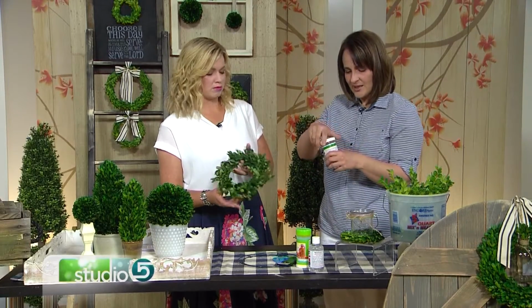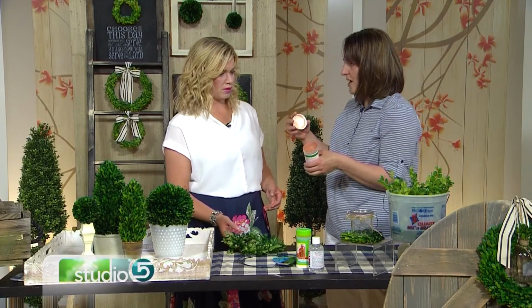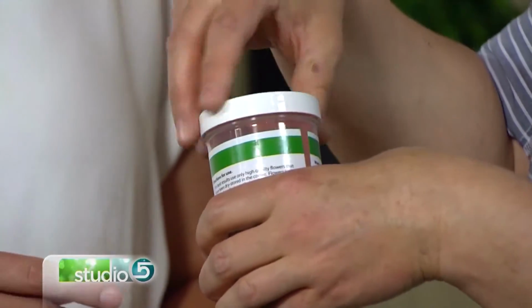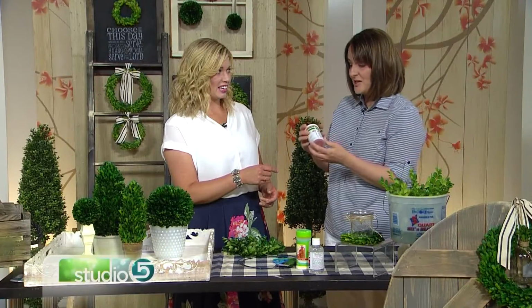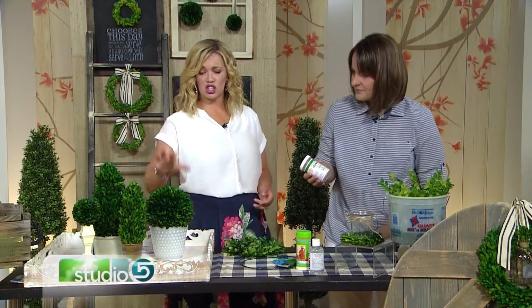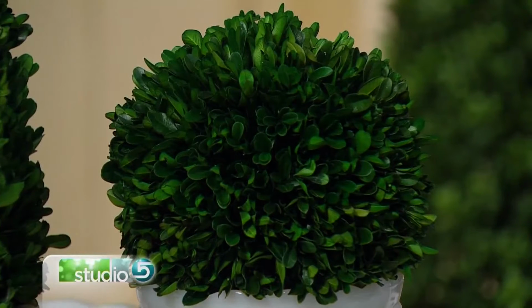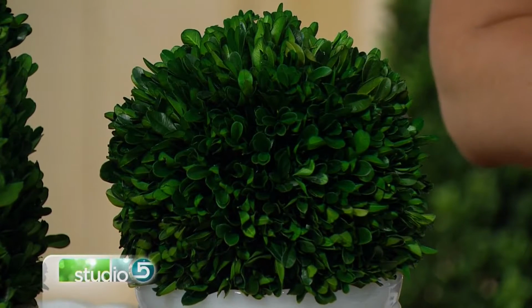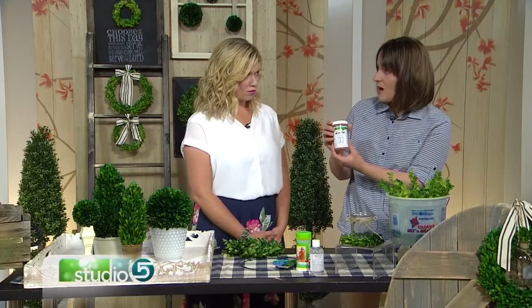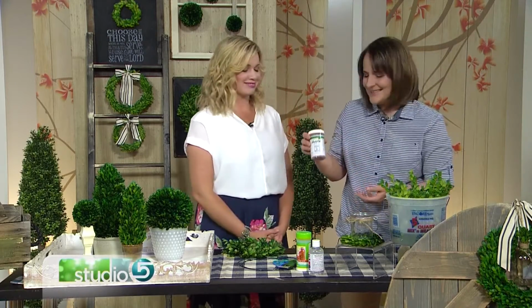What's so weird about it is that it's orange and you put it in water and it instantly turns green. I was going to say, I don't want an orange plant. No, it's super green, like Christmas tree green, but it's beautiful. That's how you get this awesome, rich color. You put a teaspoon of this in some hot water and it does its scientific thing.